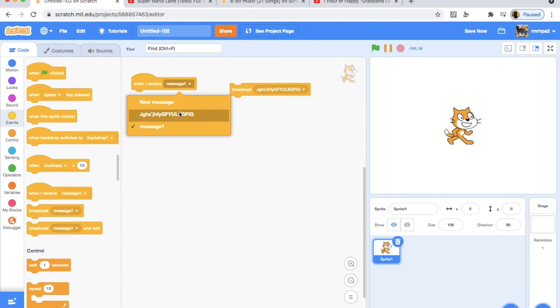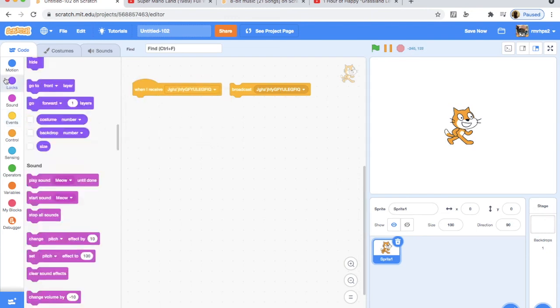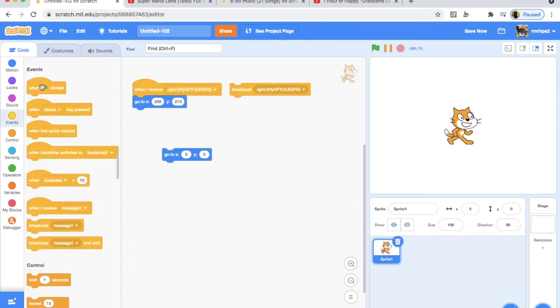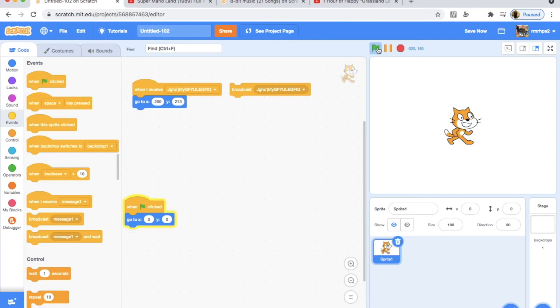And then if I do when I receive that, go to this value again. If I do that and do a when flag clicked, go to the middle, just so that is organized, and then click this, he'll go up there when I click that.